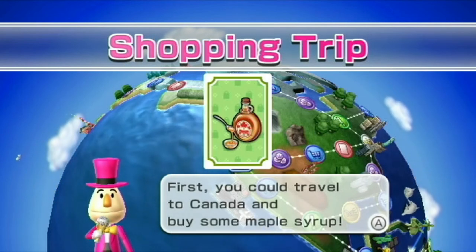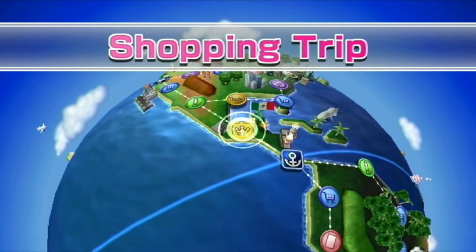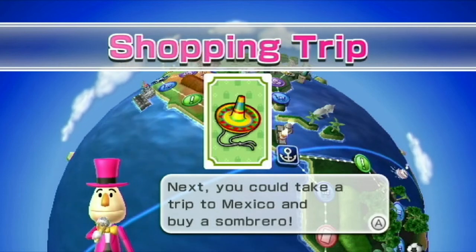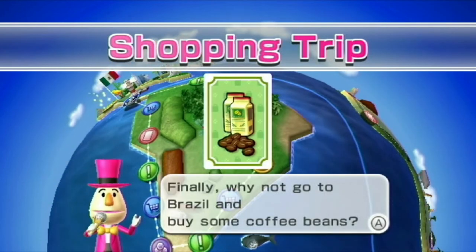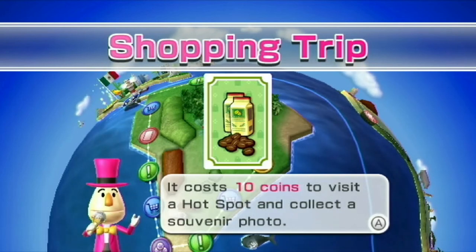First, you could travel to Canada and buy some maple syrup. That's where I need to go. That's my country. Next, you could take a trip to Mexico and buy a sombrero. Cool. And finally, why not go to Brazil and buy some coffee beans? Don't mind if I do. Okay.